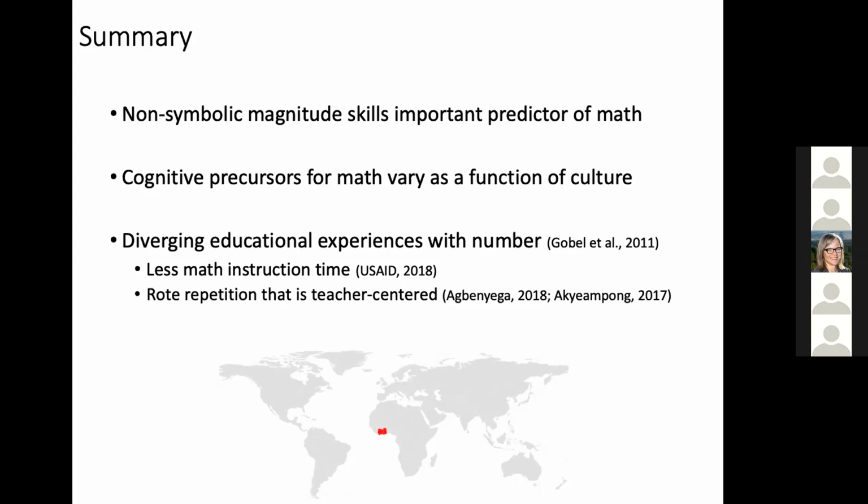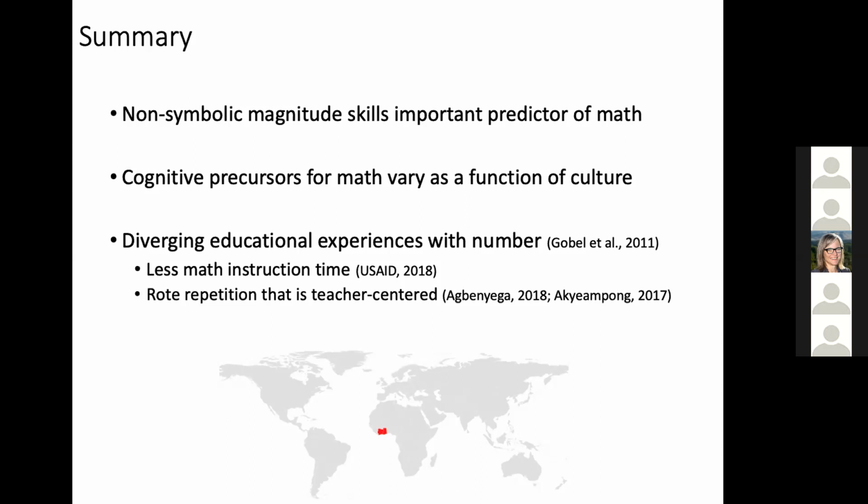Alternatively, how children learn, or how they're taught about number symbols, could influence the way that they're used. So studies have shown that teachers in Ghana, for example, use a lot of rote learning strategies. So in the classroom, children are learning through repetition, rehearsal, and memorization, and it's teacher-centric. So higher performance on the symbolic condition could be associated with the fact that children are learning these facts, like 4 is bigger than 2, through rote learning styles, but they might not be engaging in various learning activities that facilitate this flexible usage of number symbols.